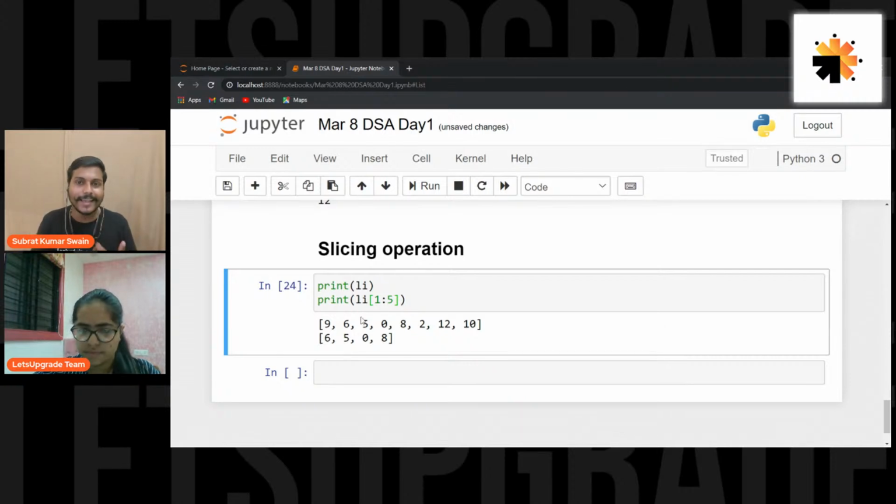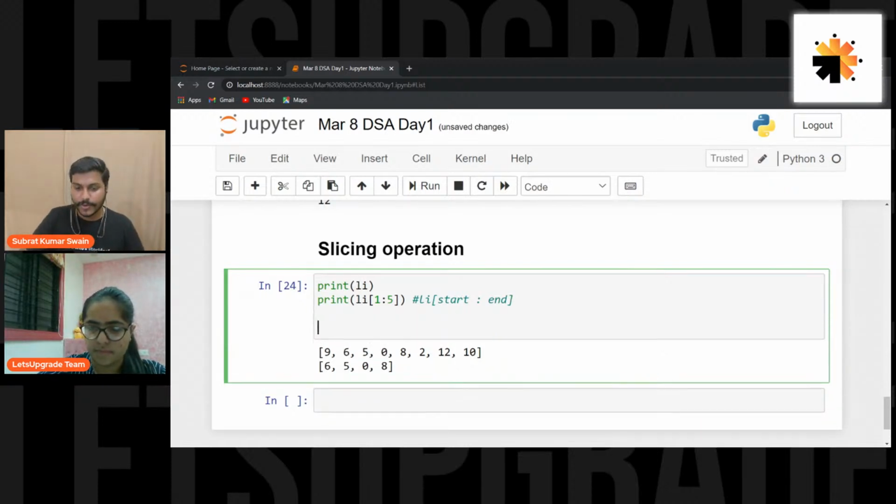So how is it slicing, how are we getting a value? You have mentioned here 1 colon 5. Slicing, how you put it, is start index colon end index. Whatever value you have given as start, it will start from that index. That is why we are getting from 6, because 6 is at index 1. So it will print from index 1, 2, 3, 4. This is where it will stop. When you mention 5, it will go till 4, guys, 1 less than it. It will not go till 5. Instead, it will go till 4. Please remember, it will start from the start index, but it will go till end index minus 1.